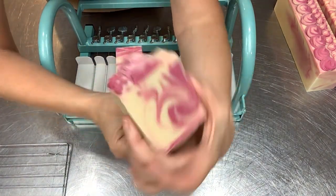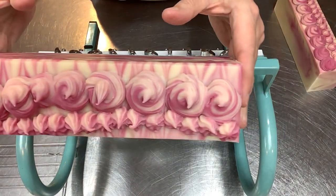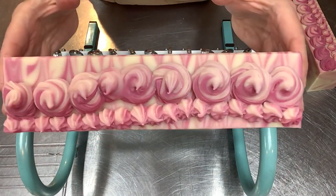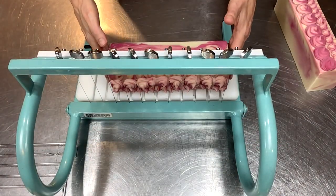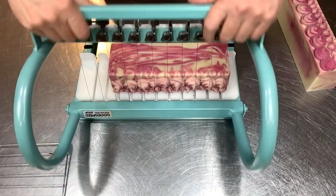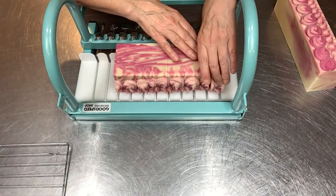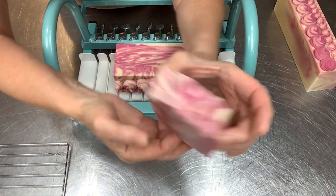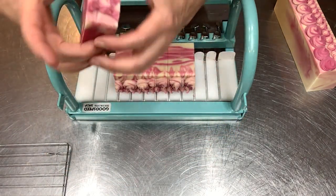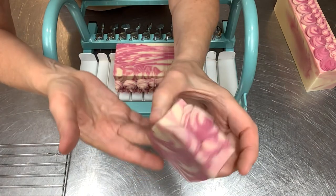Let's get on to the next loaves and see how these swirls came out. You can see how not straight that cut line is, but once the bars are cut that waviness won't make a bit of difference. This coconut milk powder soaped wonderfully. This fragrance was nice to work with — it did not speed up trace, but it did move along, which was great because the piping came up to consistency in a really nice amount of time. It was about ready to go as soon as I was done with the dishes.